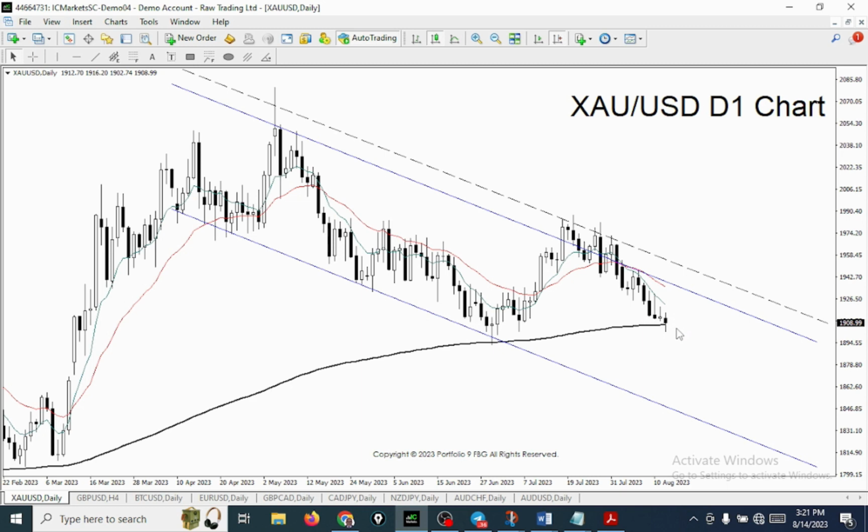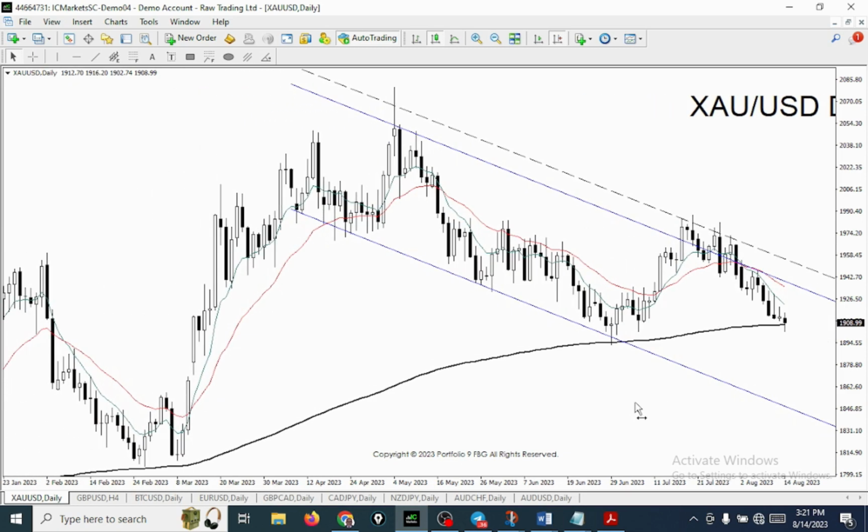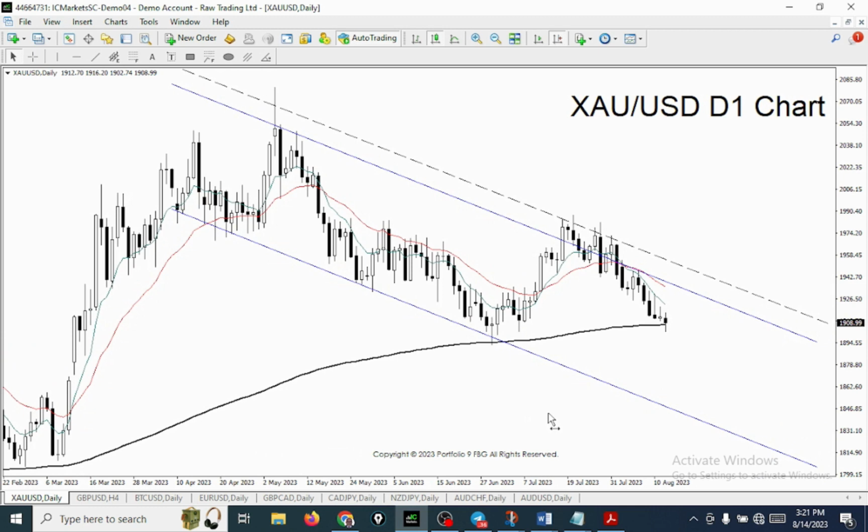Now I was able to identify this structure over time because of my screen experience and my experience with technical chart formations. Okay, now this is a falling channel. When you see this channel, it's an indication that price will definitely move lower.